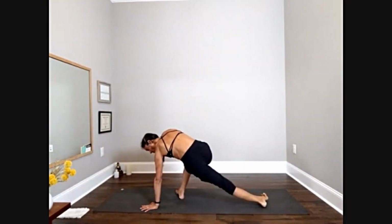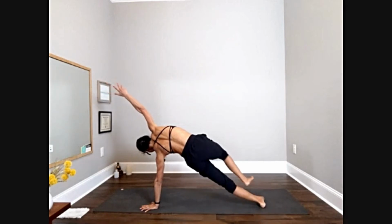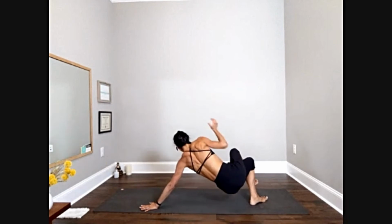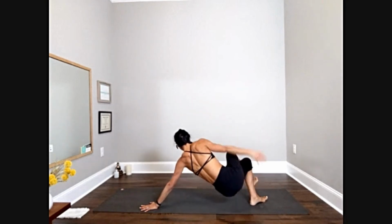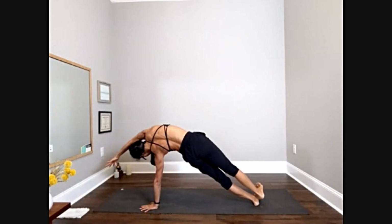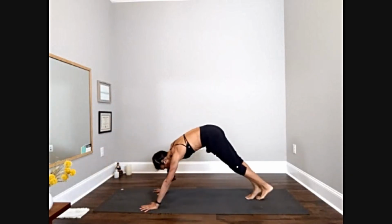Left hand is your support. We're going to take the top leg across, sink your hips down, and then sweep your arm overhead, uncross the legs. Downward facing dog.